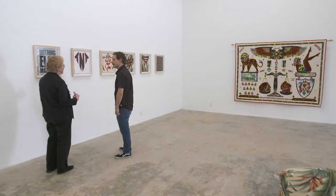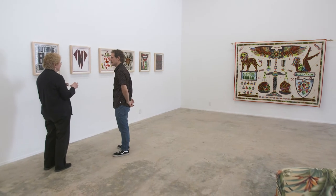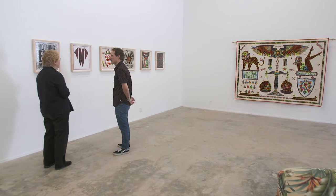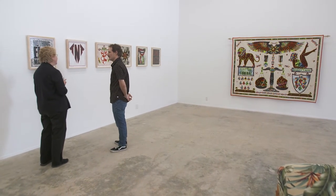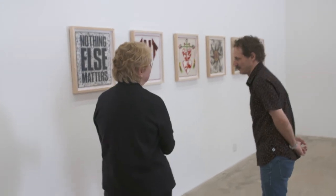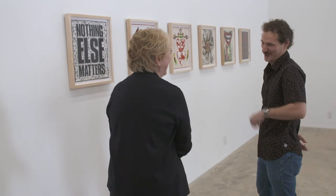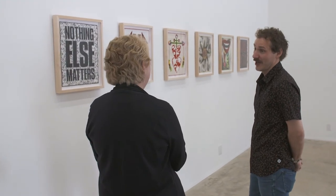Some of our other pieced quilts have little pieces where somebody said, 'Oh, that was a piece of Martha Washington's gown,' and friends' garments and various things — it's a long tradition to do that. I made a piece a few years back that was all from my wife's underwear. I asked first, but then a good friend of ours bought the piece, so he's not allowed at the house anymore.